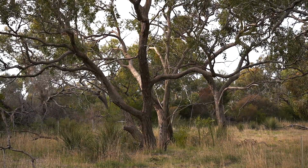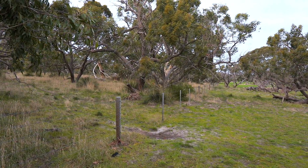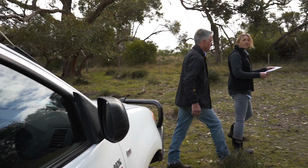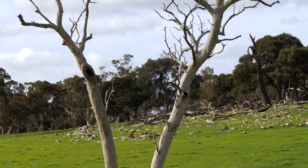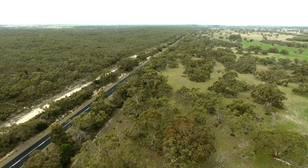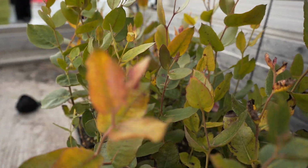When the cockies turn up and we see the chewings on the ground, or we see a flash of red when we drive past a tree, we're always very excited and ring round and tell everyone they're here. I don't have any nests, but I have roosting points, and so maybe for a month or 6 weeks in a year, they spend their entire time here. So there might be anywhere between 7, or there could be as many as 50 or 60. And so that's a really exciting time, and you have the camera and watch what they do on a daily basis. So that's exciting, and especially to share that with people. I guess we've probably become much more aware of them because we're involved in saving their habitat.